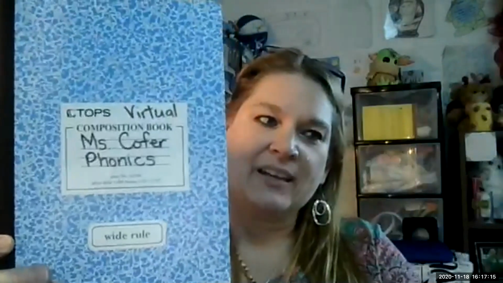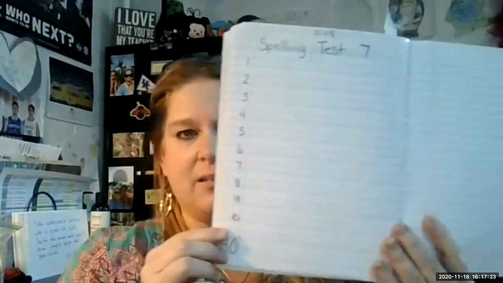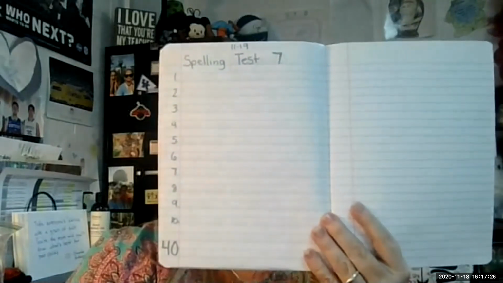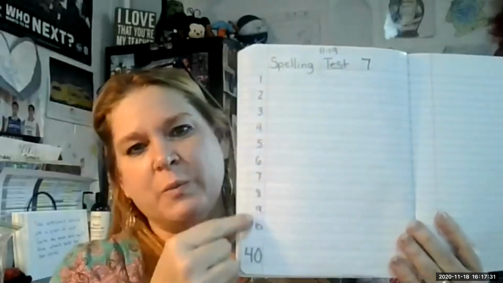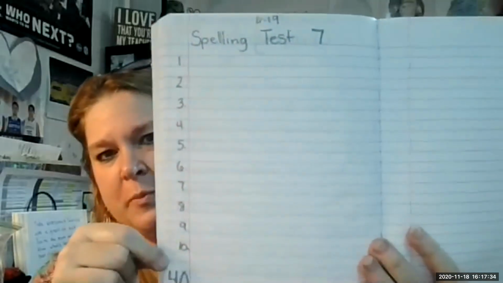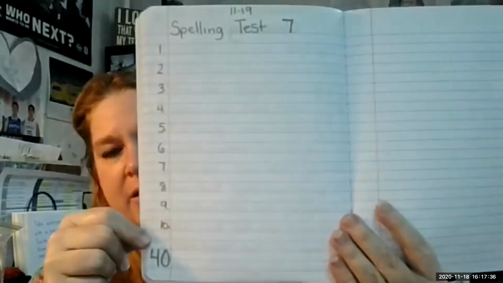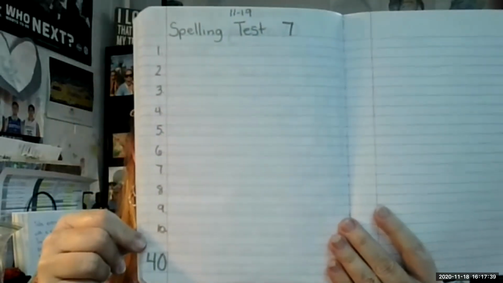Today is Thursday, November 19th, and we are on lesson 5 today of Unit 3 in Phonics. Today's our spelling test day, so go ahead and get out your phonics journal so we can get started. You need to turn to page 40 in your journal and write spelling list 7 on the page. Make sure you number your words 1 to 10. If you need to push pause to get this copied down, go ahead and do that and then hit play when you're ready.